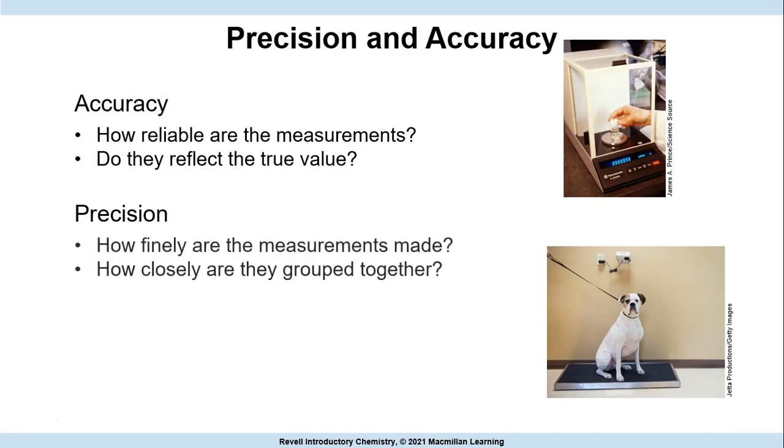Now, when we talk of precision, we mean how finely the measurements are made. That means how close the measurements are to each other. Let's say we had 5 measurements. If those measurements are close to each other, for example, one is 1.1, the other one is 1.1, the other one is 1.2, the other one is 1.3. If they are close to each other, then we say the measurement is precise. Now, if those measurements we've carried out are close to the true value, we say the measurement is accurate.